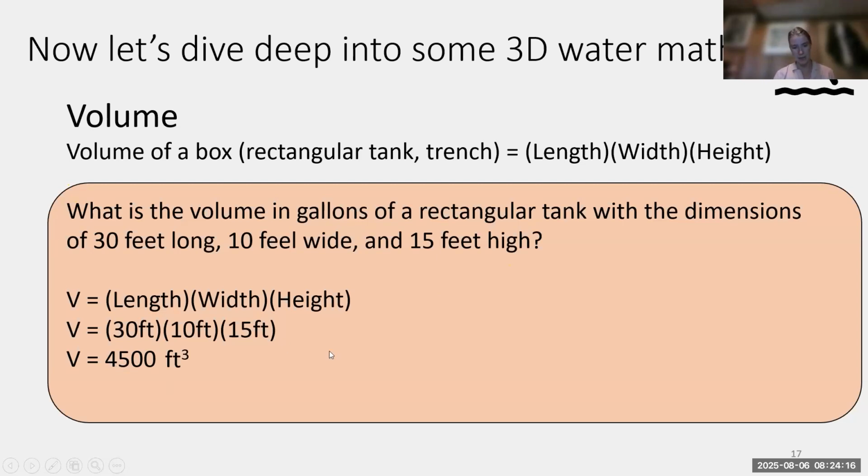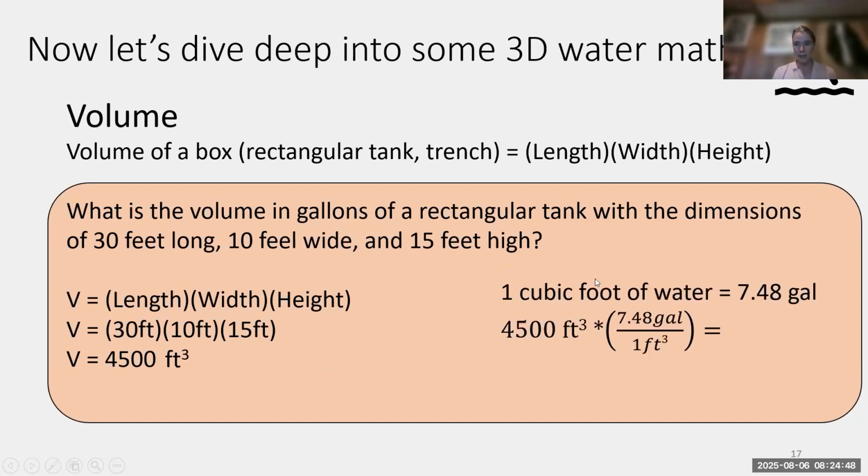So 4,500 feet to the third, because we're multiplying those little feet units 3 times together. And that's what gives us that cubed in the end. That's another reason why it's really important to track your units when you're doing your calculations. If you've written out an equation, because all this math is applied, you're kind of always working with units. Units just tell you what your number means, basically, how it's assigned. So it's good to keep track of those in your calculations because you'll be working with them.